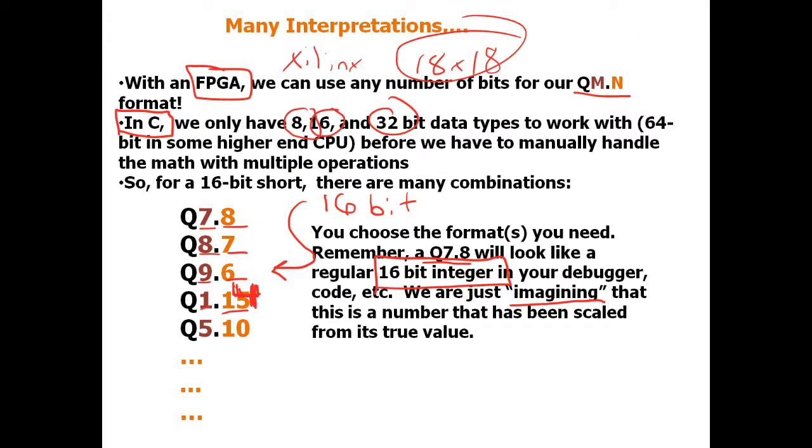So, what we're going to do is we're going to take another break. This ends part two. So, I want you to go through, think about this concept of the Q data type. Now, what we're going to look at is, the first video, we looked at numbers with the same scale factor. Well, it turns out you can actually deal with numbers with different scale factors. This happens all the time in that you may have a system where you have different scale factors floating around. So, we're going to look at the Q number format and how do we deal with that in part three.